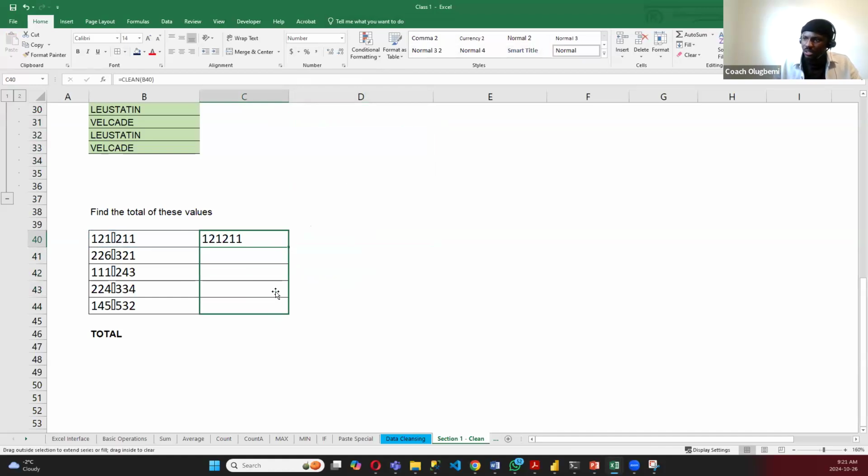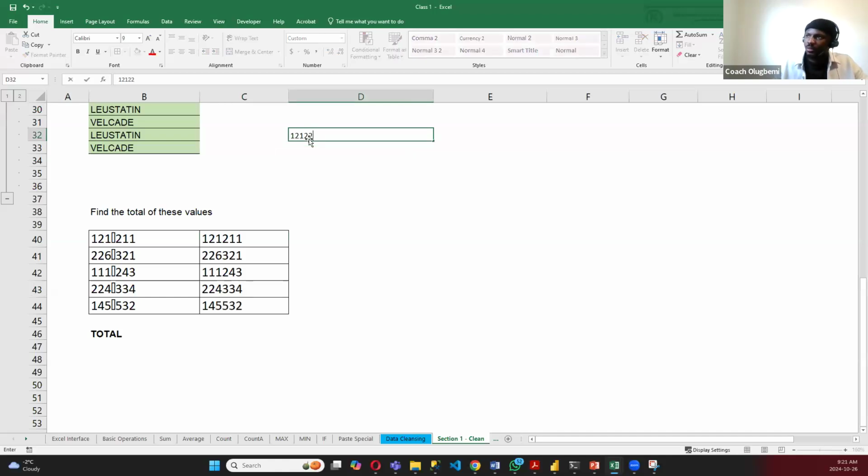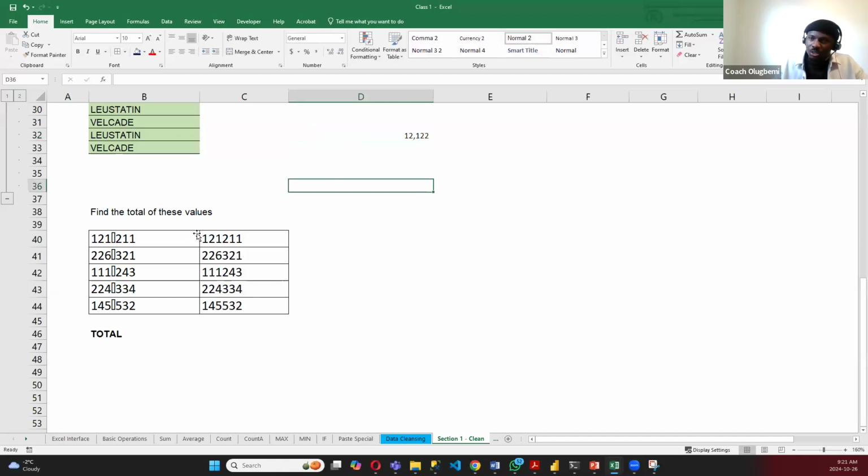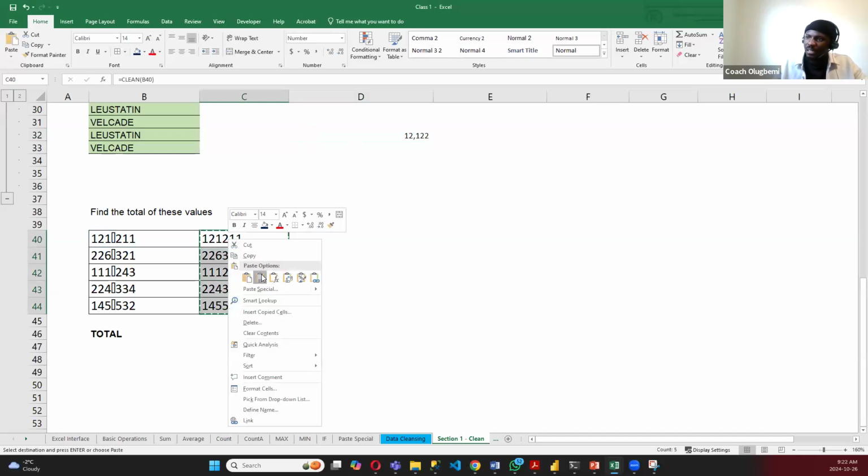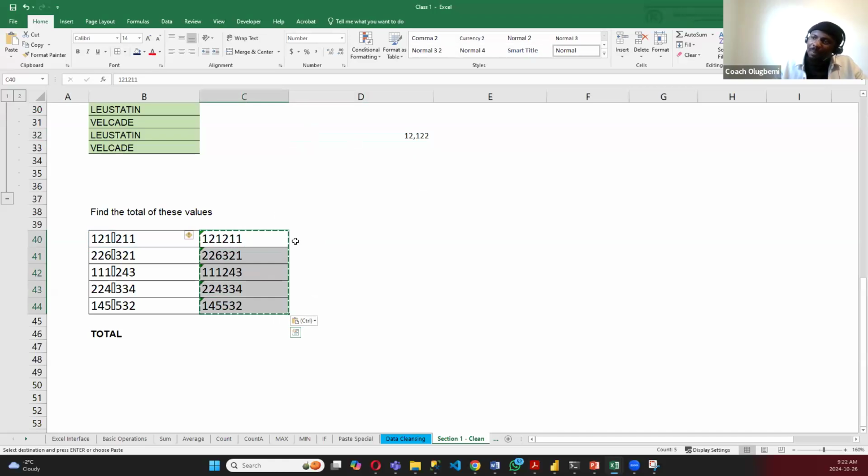Yeah, so currently the number is stored as text. Ideally, this is what I would do, right? 1 2 1 2 1. If I didn't do what I did now, I won't find this out, right? So I copy this because this is currently a formula. I copied and pasted this. I used values, paste formats. Now after pasting the values, I'll do it again. I just want to troubleshoot it and see.